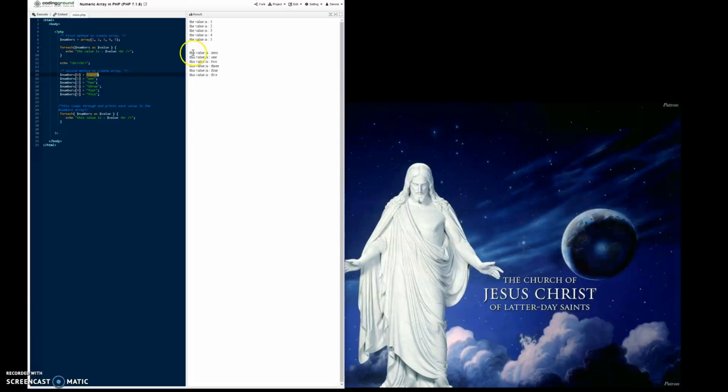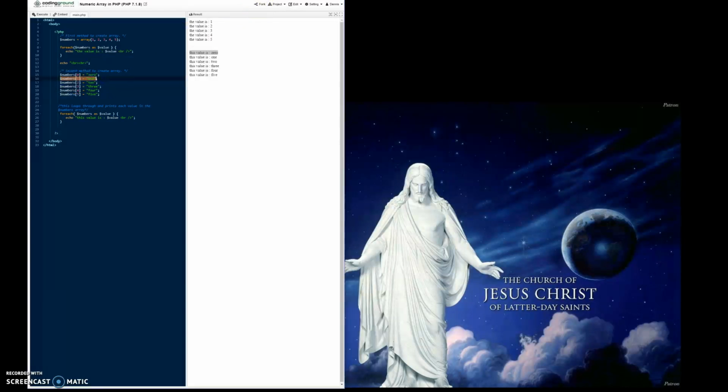So if we look at this second result right here where we iterate through with this for loop, we're going to get the same values. This value is, and then we're going to use value as values from this array. And we know that it's changed because we use the same array name. This is numbers. Up here, this is numbers. And so what we're doing is we're reassigning each of these positions to be a text field now.